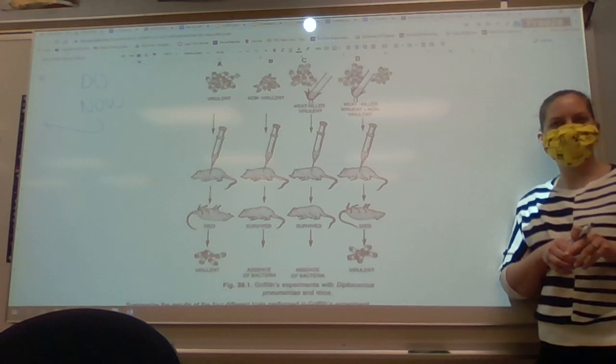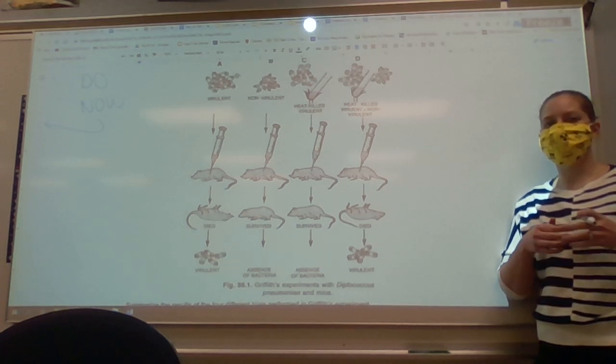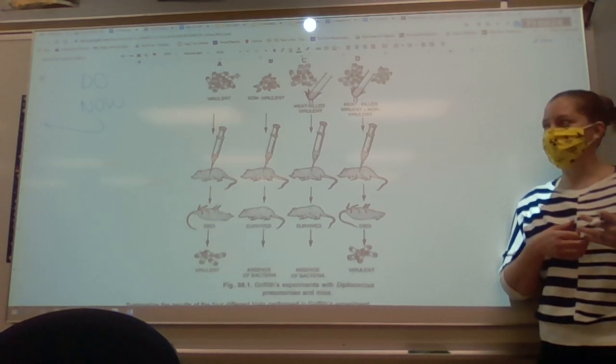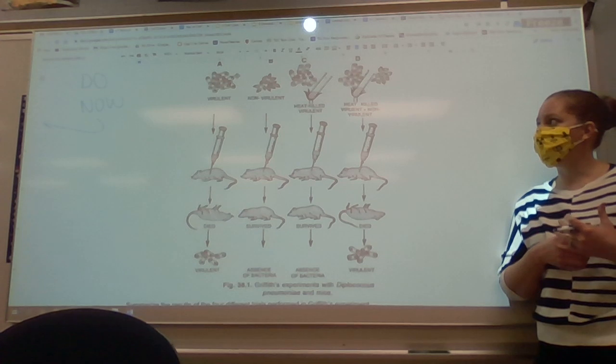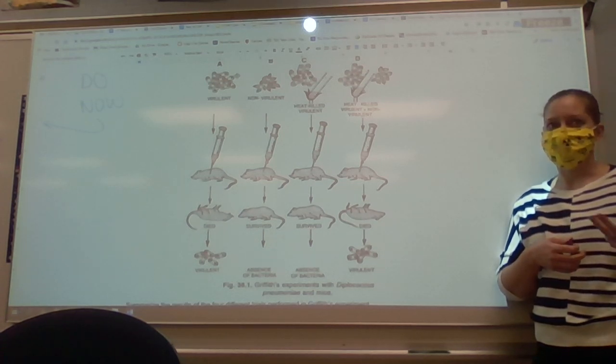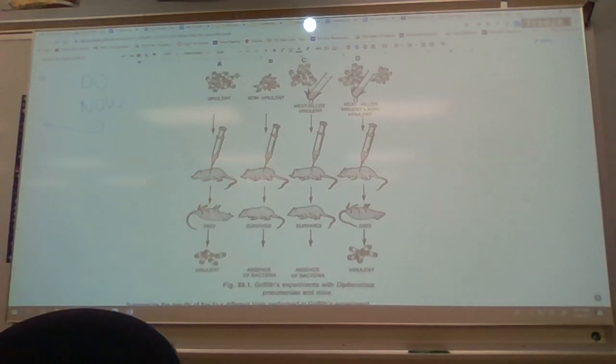The genes from bacteria are switching from one to another, even if one of the bacteria is dead, right? So it's passing on genetic information to another bacteria, in this case transforming the non-virulent bacteria into virulent bacteria. At this point in science history, we don't know yet whether the gene is protein or DNA, and that's what the next couple of experiments in the packet are dealing with.